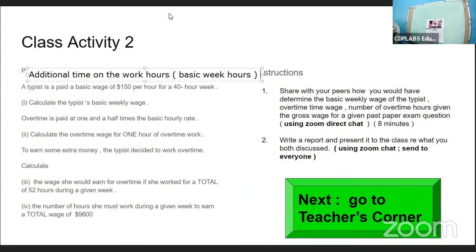Yes, what do we mean by hourly rate? Go ahead, Initially. The amount of money that is charged, paid, or earned for every hour worked. Good. The amount of money earned for every hour worked. Very good. So therefore, overtime is paid. How you calculate your overtime money is by multiplying what you get per hour by 1.5. Make sense? All right. Good. So that is what it means right there. So question now.